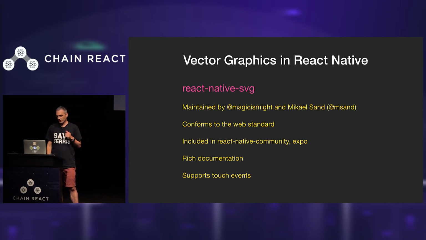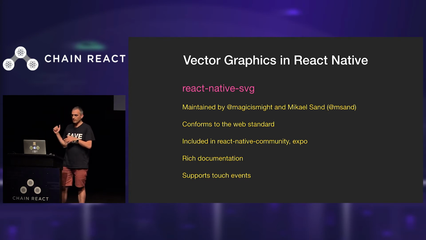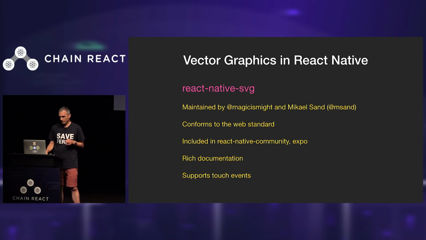Some words about this package. It's maintained by these two main contributors, Magic is Might and Mikhail Sand. And what's beautiful about it is that it conforms exactly to the web standard of SVG. So if you know SVG from your front-end days, you know SVG in React Native. And that's the point of this package. It's already included in the React Native community. You can import it straight out of Expo if you're using Expo. It has rich documentation, and it even supports touch events, which is very important in mobile apps.